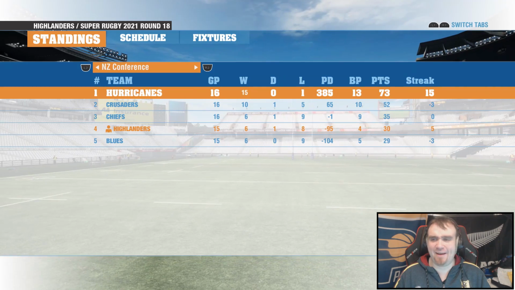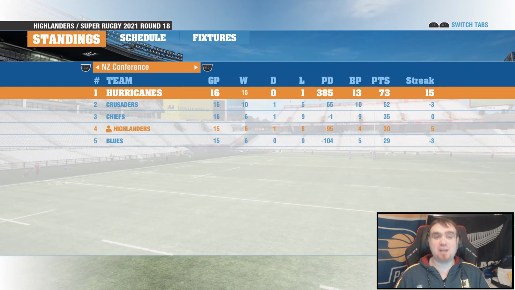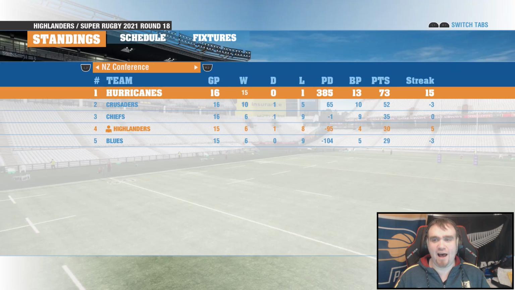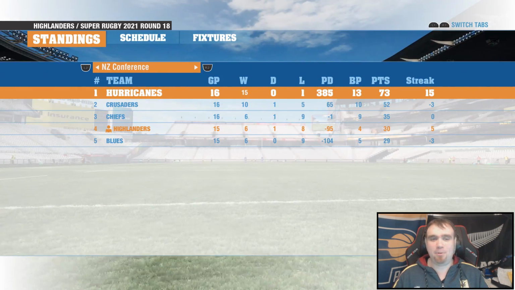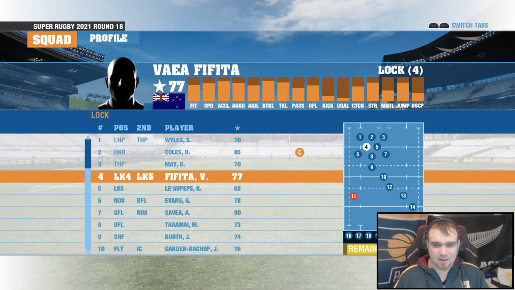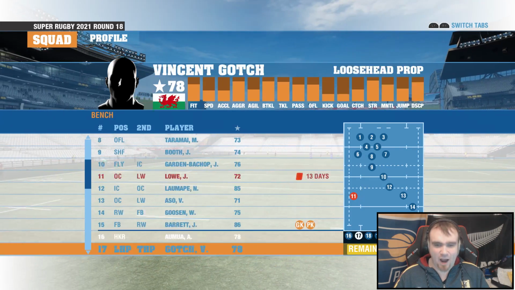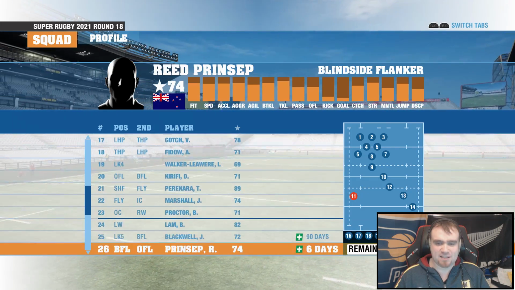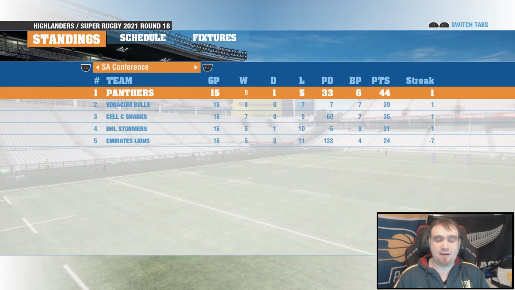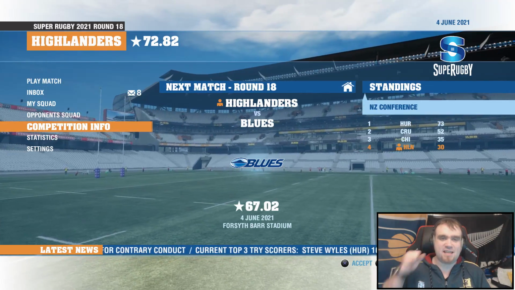You can see the Highlanders. Well, we haven't fared any better this season, have we? The Hurricanes absolutely dominating New Zealand. The Crusaders and Chiefs, well, miles behind. Look at that points differential, plus 385. I mean, what have they done to this team? What the hell have they signed? No one in particular, have they? They're just absolutely ridiculous. Well, looks like we know who the champions are going to be. South Africa, well, the Bulls are up there, and in Australia, the Waratahs are right up there. Unlicensed teams for the win.